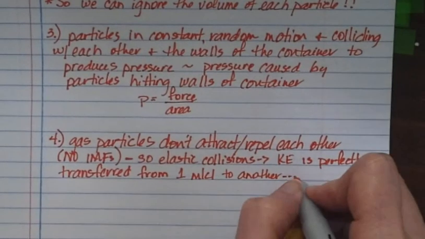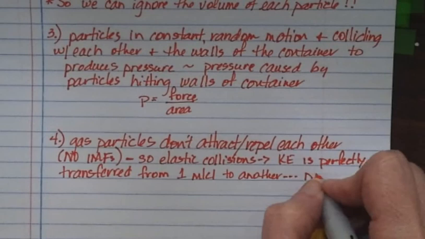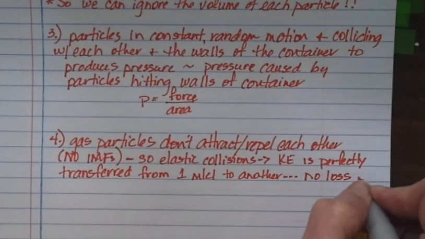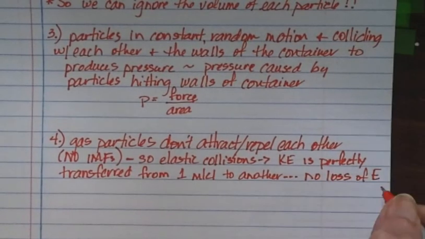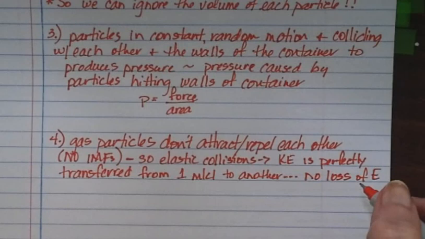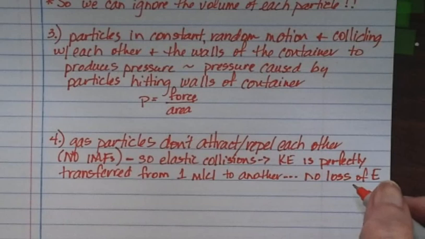Focusing on this, that means there's no loss of energy just by hitting each other. Let's say that you had a bouncy ball and you dropped it, and you notice it'll bounce back up, but then the bounce will get lower and lower and lower. It won't bounce as high each time, and ultimately it's going to come to a stop, right? That's because every time it hits the floor, it loses a little bit of its energy. It's not a perfectly elastic collision.